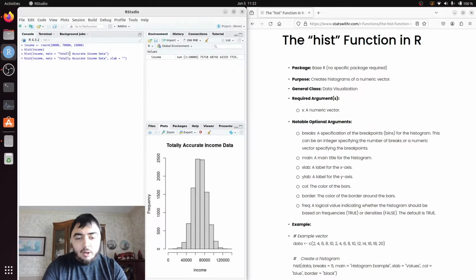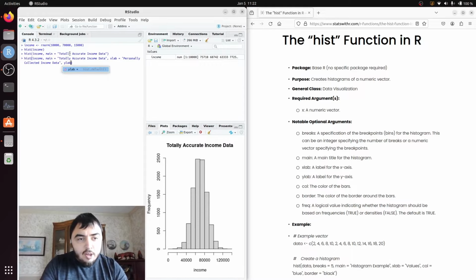I'm going to change that to... I might as well be consistent in my capitalization. Okay? So that's the x-axis.